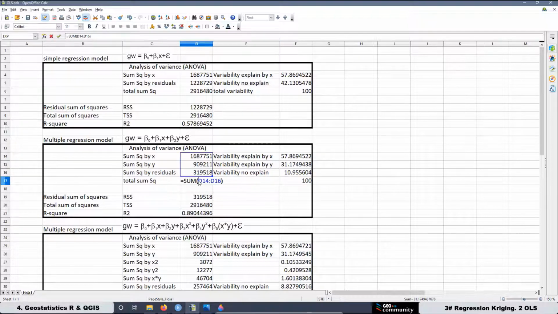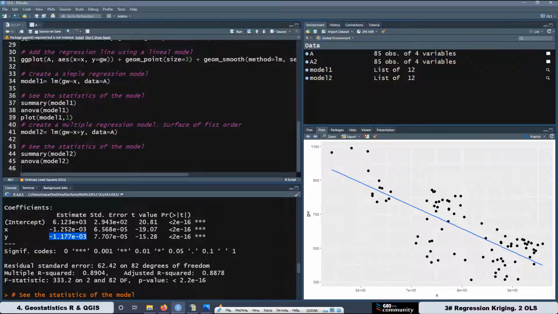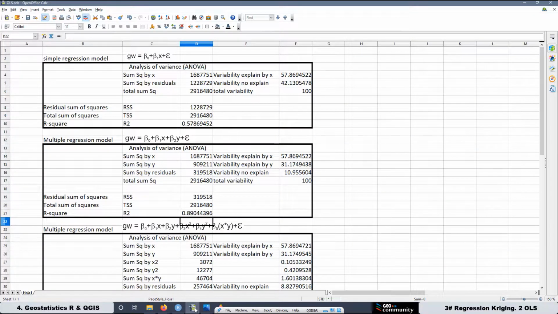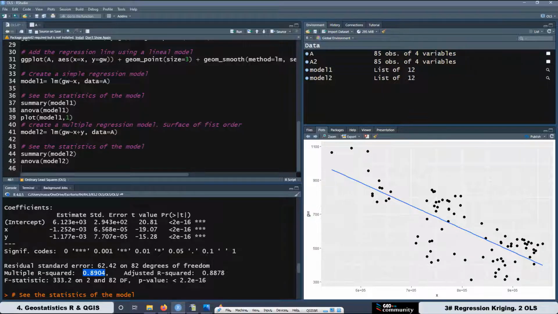As you can see, the total summation is this one, and also we calculated the R square, but this R square is not good, 0.8904. If you see here, the R square is the same as we get here, 0.8904, but when we are working with multiple regression analysis, we have to take this value.